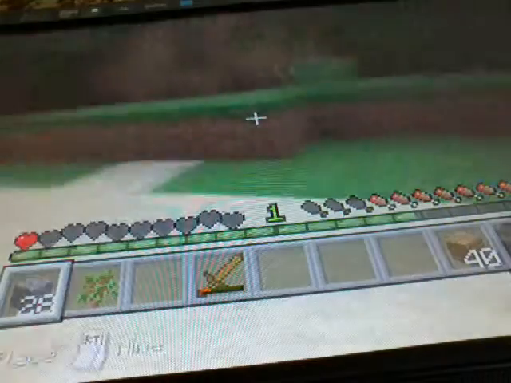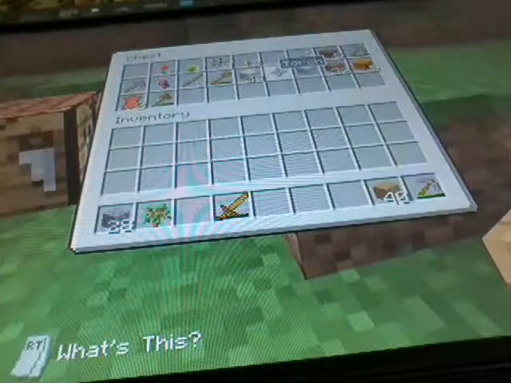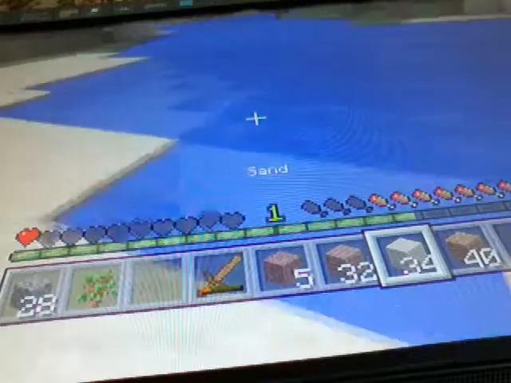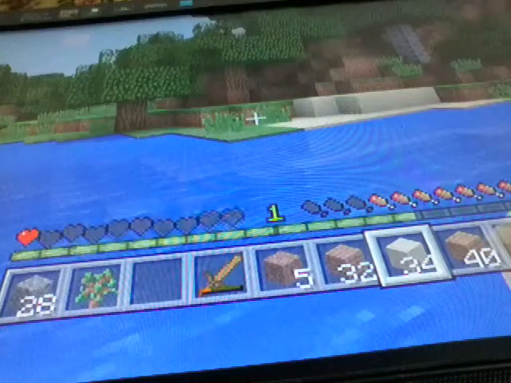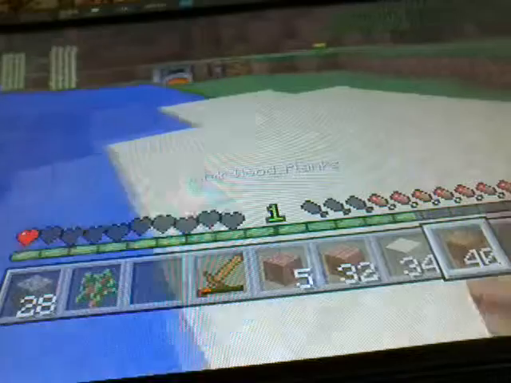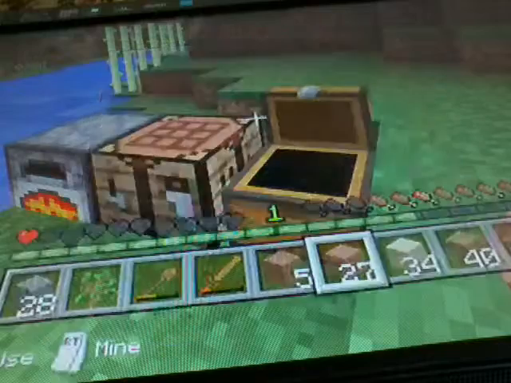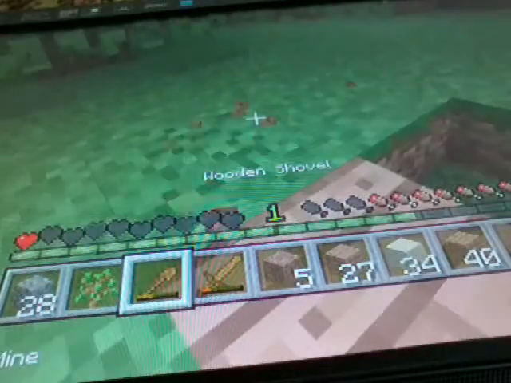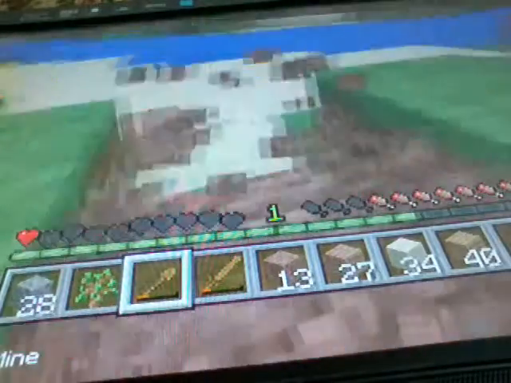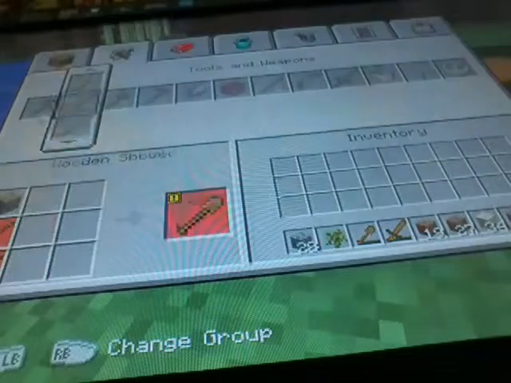And I heard a chicken laying an egg. Oh. And I'm going to need some dirt or sand or all of this. And oh, there's the chicken. I'm going to destroy this so I can put my floor here. Oh, and then I think I can make a stone shovel.